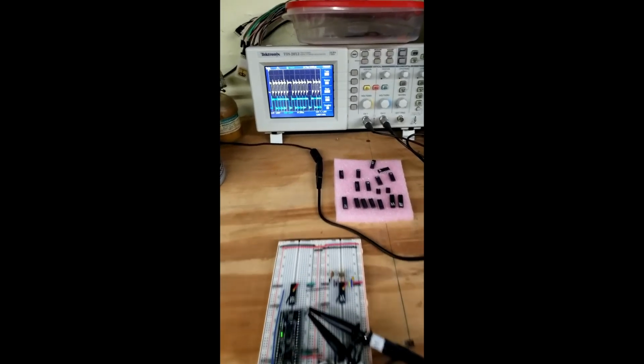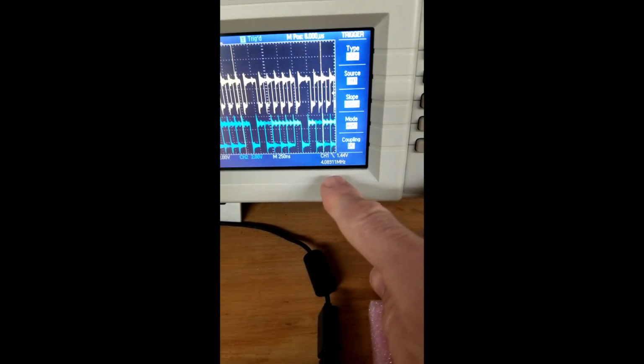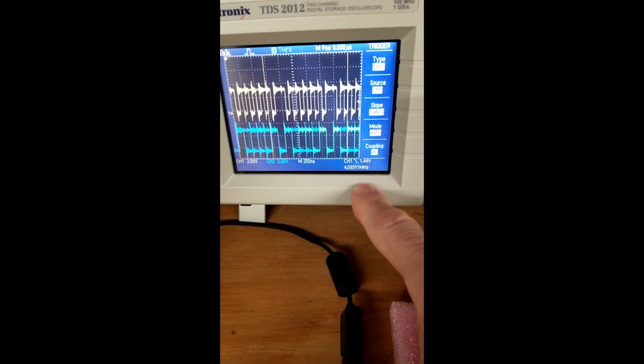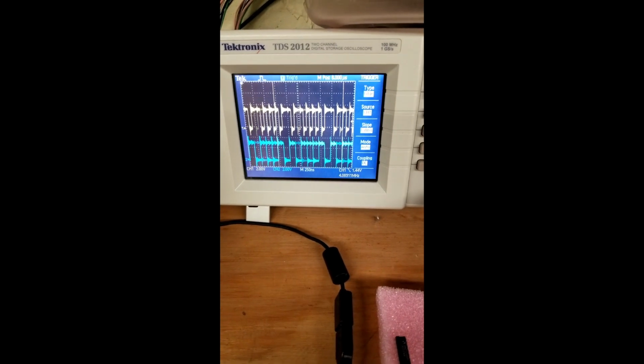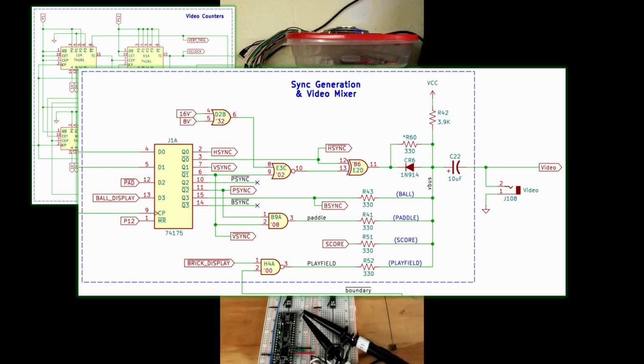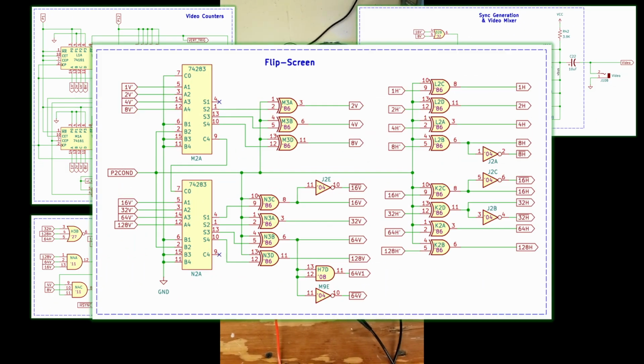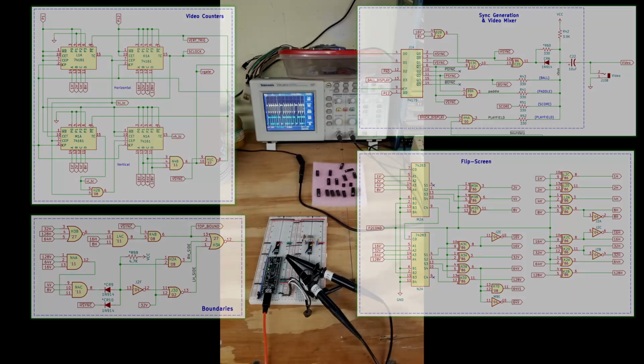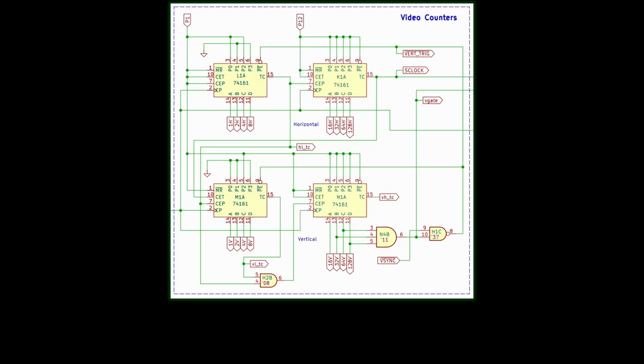In the last video, we started with the basics and got our oscillator divider section working in the FPGA. Today we'll build the video counters, sync circuitry, borders, and flip screen. In this section, we're just bringing in the clock and VSync lines, then putting out the horizontal and vertical prime signals, and driving S clock and V gate.